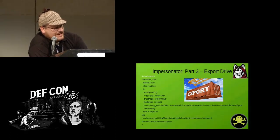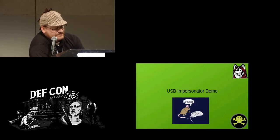All right, so I have a file with the entire Linux VID/PID database. What you can do is spin through this file and see if it gets mounted or not. And if it gets mounted, it's not getting blocked, you just say, great. And there you go. So let's have a little demo of this.